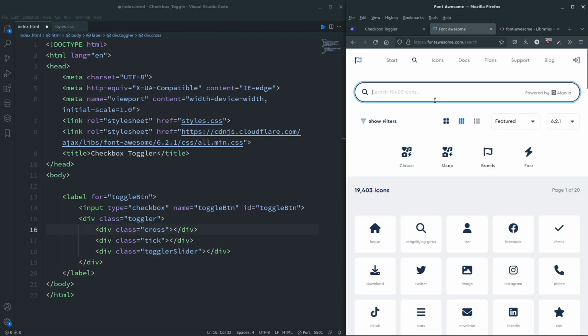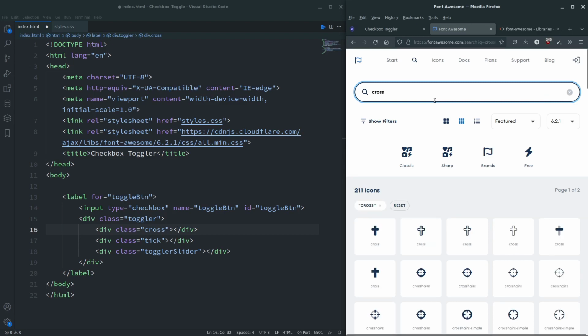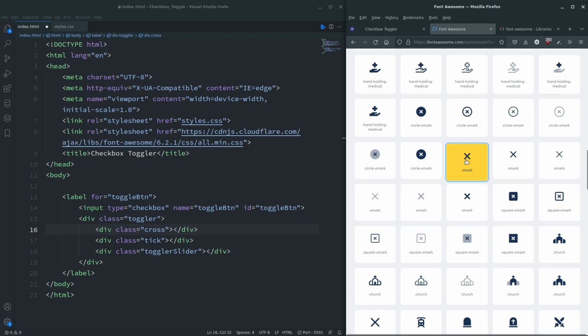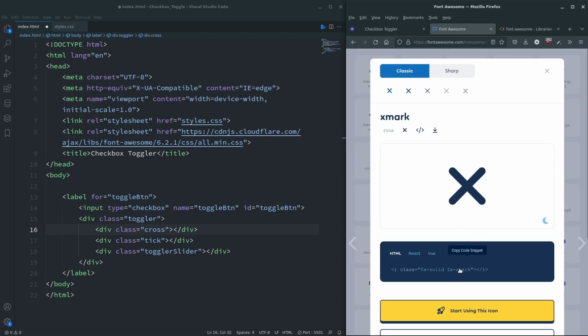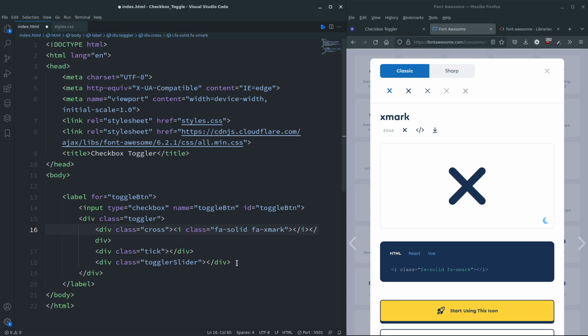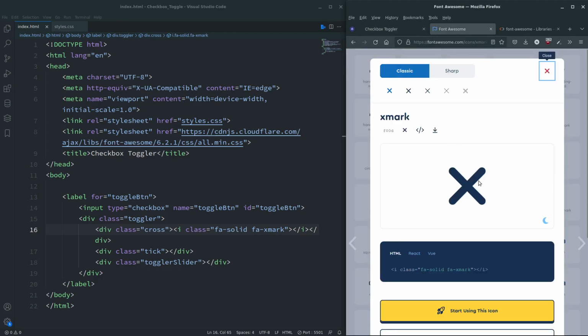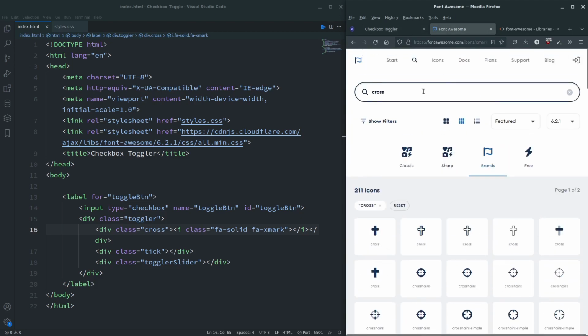Okay, so in the cross, this is where the Font Awesome comes into play. Let's go here, search cross, go down, select that, click to copy inside the cross, paste, save, and there it is. We also need to do the same for the check or tick, whatever you want to call it.